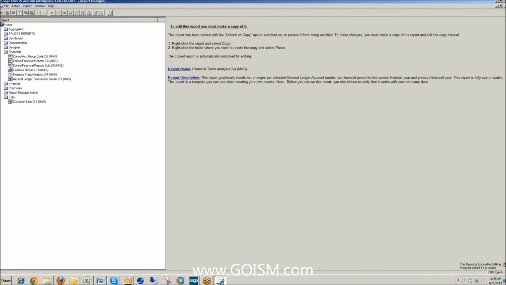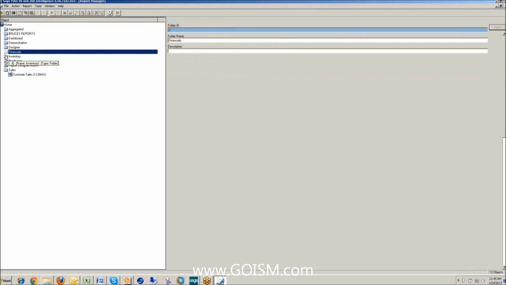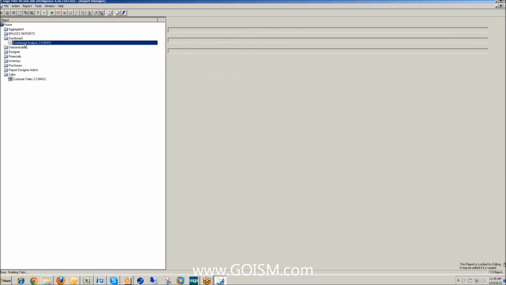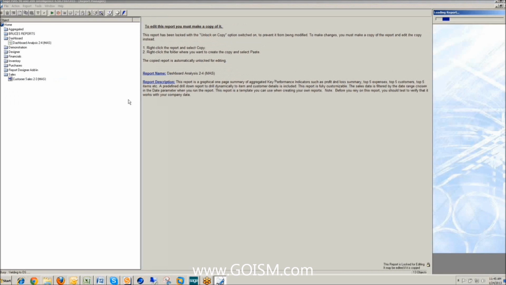Coming up next, we have another style report. This is one of my favorites that they have in here. It's called the Dashboard Analysis Report.